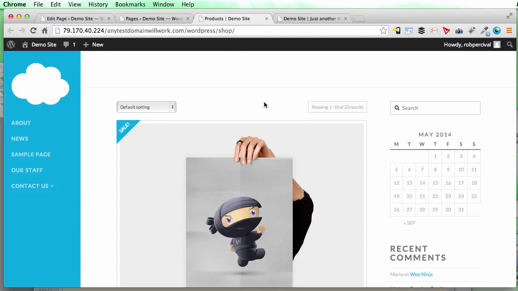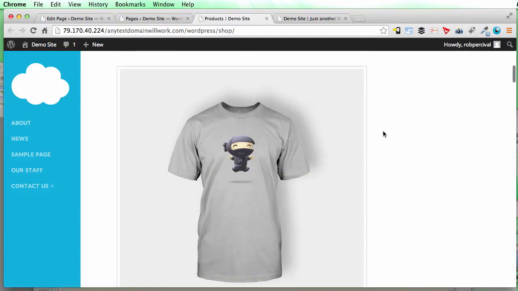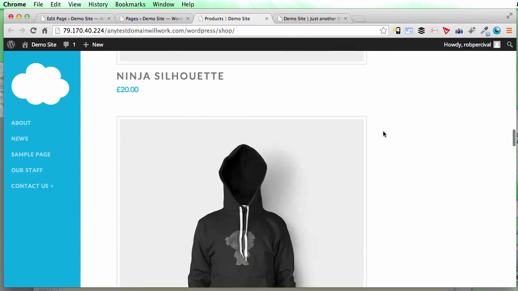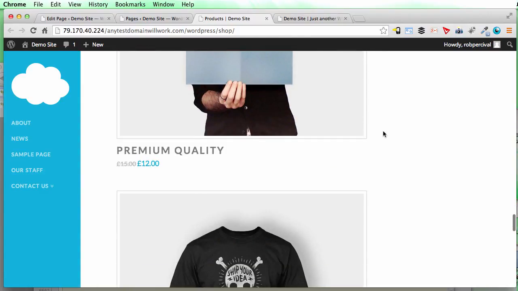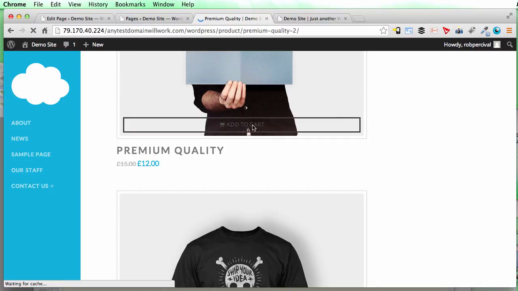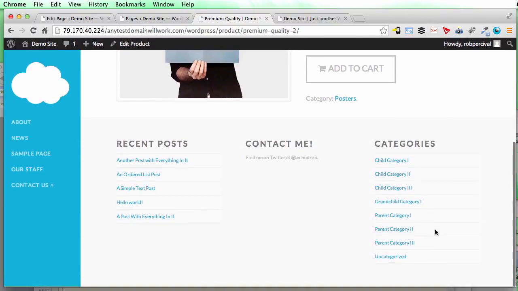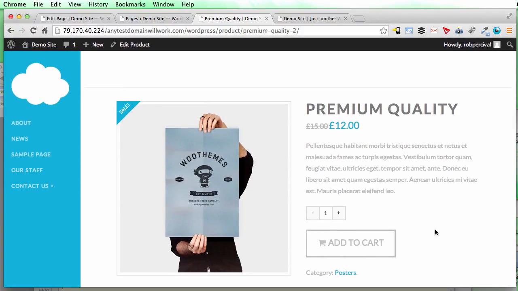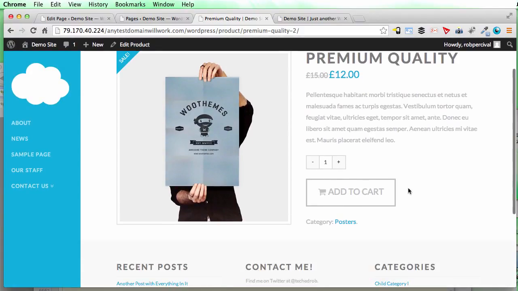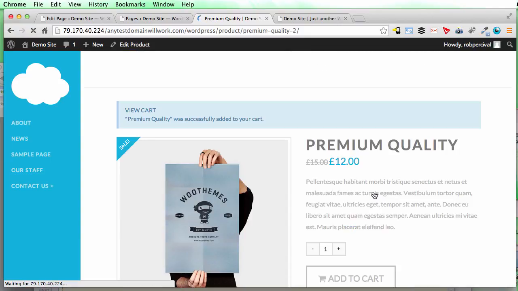There it is. So we can see all of our default content really nicely displayed using our theme. If we roll over, we get an add to cart. We can look at the message there. So as you can see, very nicely, straight away, we've got a really good looking shop. Let's add it to our cart.